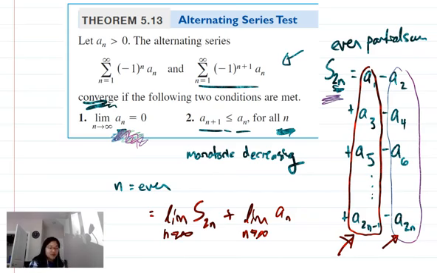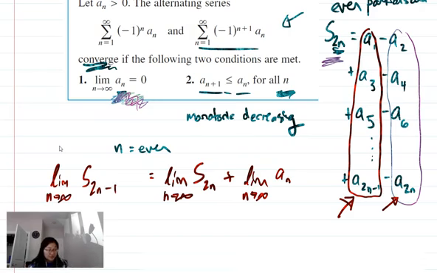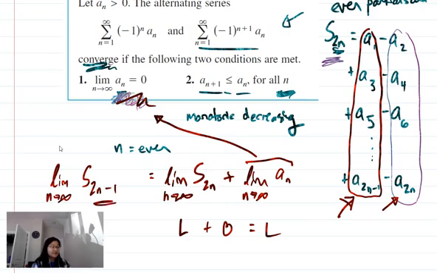So let's move this. That is going to be equal to the limit as n approaches infinity of s sub 2n-1. So for any of our n's, we get a number plus something going to 0, because this is going to be 0 from here. So we're getting a number L plus what? Nothing. And so we're getting out a number L. And therefore we have convergence, because of the monotonic decreasing and because this part goes to 0.